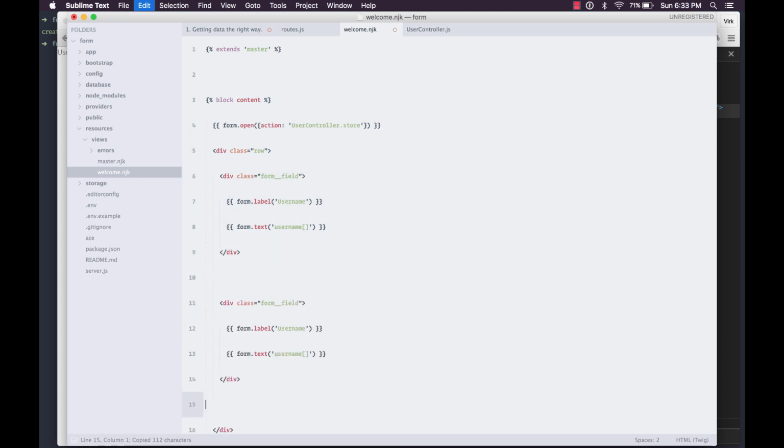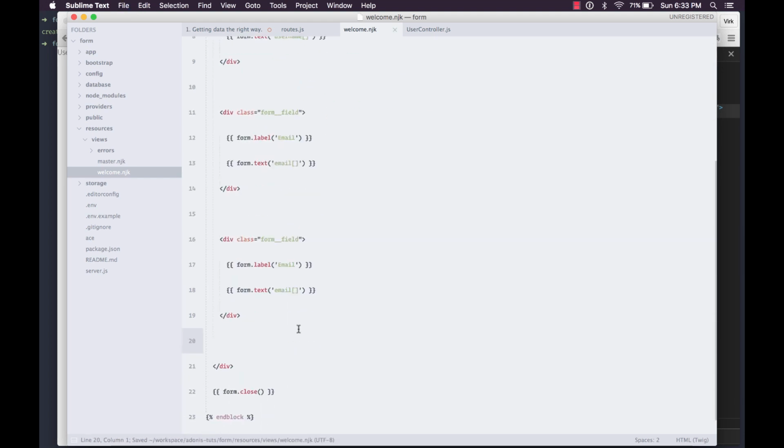Next thing we're going to do is copy and paste it here to have a couple more fields. And if you're wondering why we have these square brackets here, it's because we're dealing with one or more users. Okay, that's the purpose. It's basic HTML. It has nothing to do with the framework. So password, and here we're gonna say password.